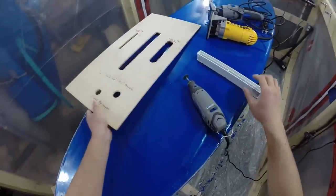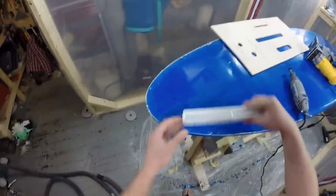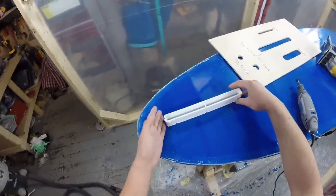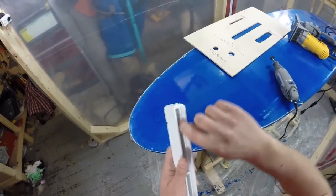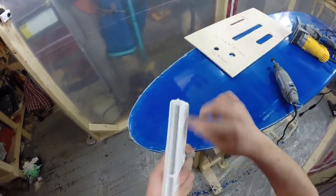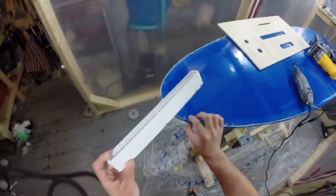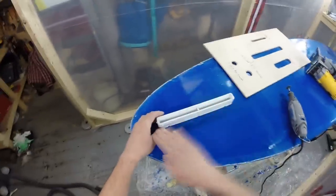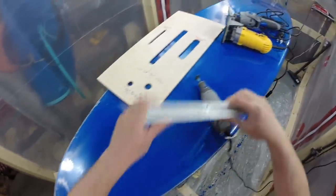Now, the thickness of the board back here is thin, right? You're all the way back here, like 3.5 or 4 inches up from the tail. You're not going to set it down all the way because there's a little bit you're gonna grind away. You're gonna figure out the maximum amount that you can do. I've already measured it with a caliper. And then you're gonna adjust your router to that and route in, and then you're gonna grind away the rest. So that's why you can get this flush.